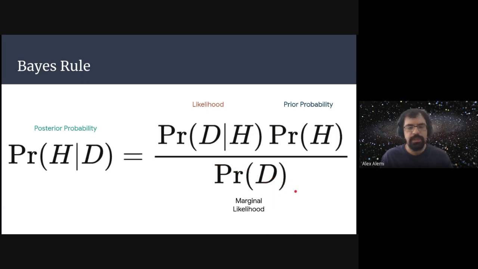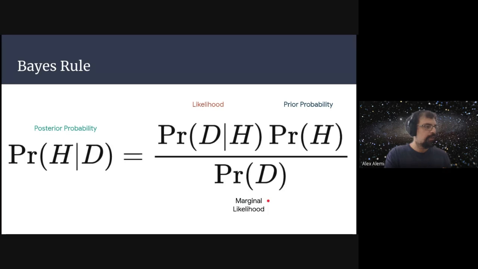And this one's the tricky bit, right? This whole thing seems unimpeachable. We can assign this philosophy to it, we can interpret these terms, and all that seems fine. But I have a hard time thinking about what this marginal likelihood means. It's the probability of data independent of the hypothesis. If I had a finite set of hypotheses, I might enumerate over them. But that's the tricky bit. So let's get rid of it.